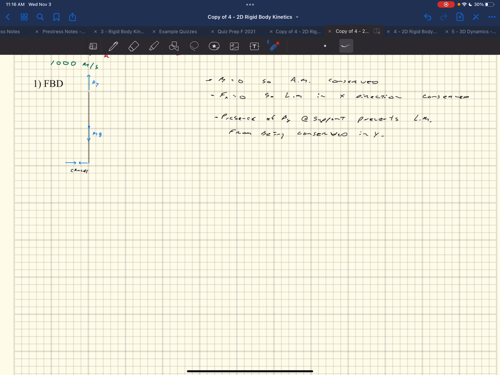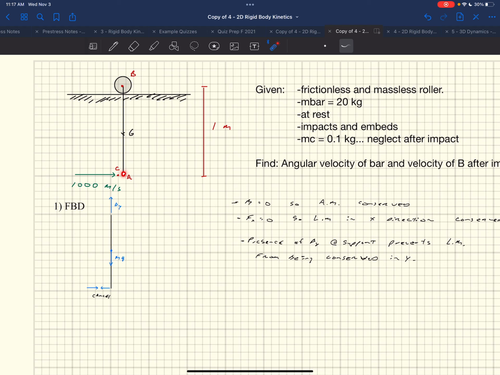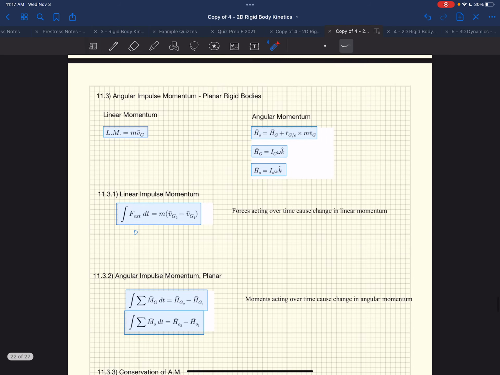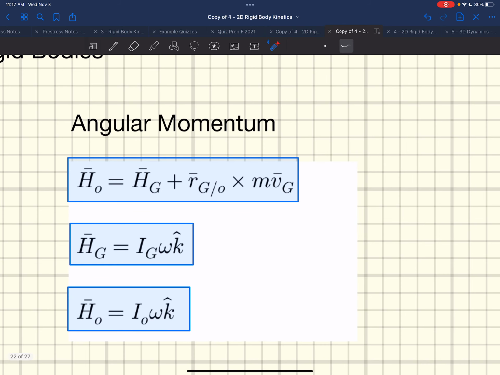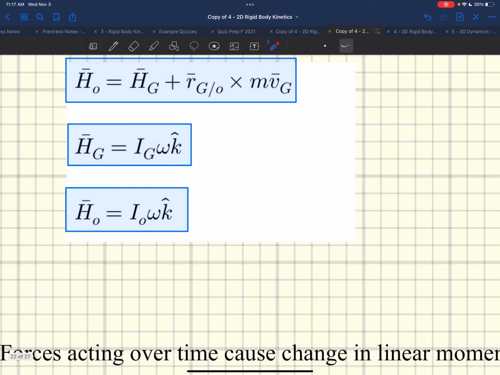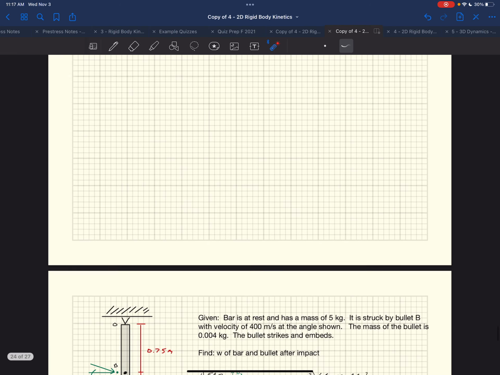Why would you pick the mass center over Point A, down here at the bottom? Again, point A is an arbitrary point. And so when you talk about the angular momentum, you have to use that guy, and you'd have that component and that component. Whereas if you pick the mass center, you just go right to that.